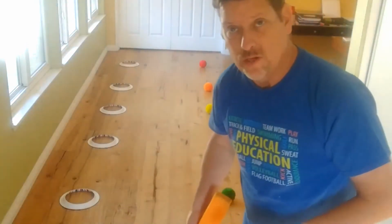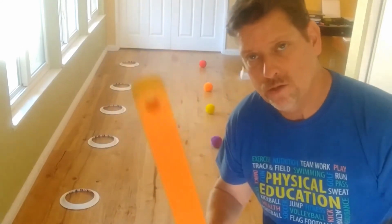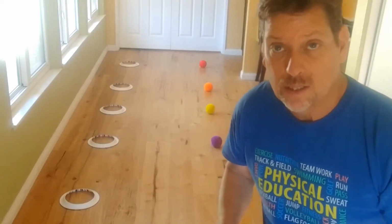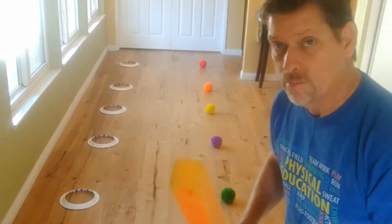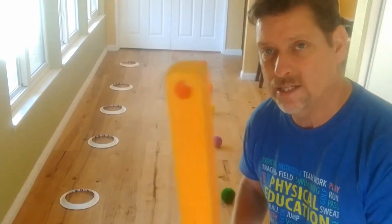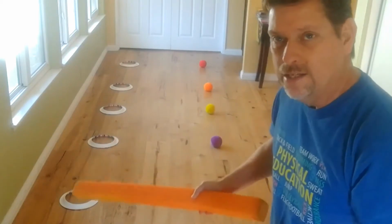So pause the video for a second. Find something that you can use for a pool cue. You can use a stick. If you just have flat paper plates, that's fine too. You can use ping pong balls. You can use anything you want. You could actually use this in a kicking format and use soccer kicks for this, but today we want to work on pool shooting. So find a stick or something you can shoot with and shoot that ball into the pocket.